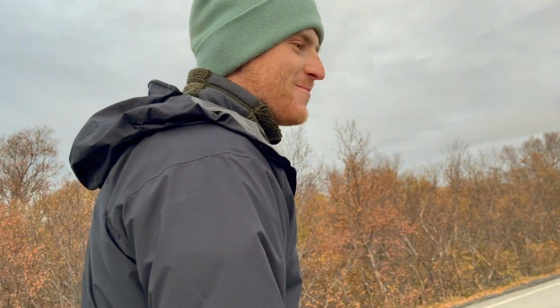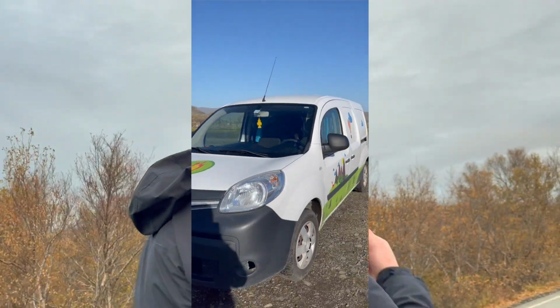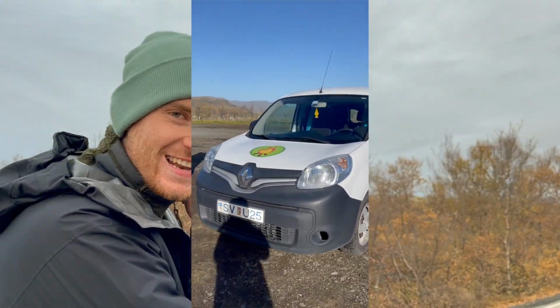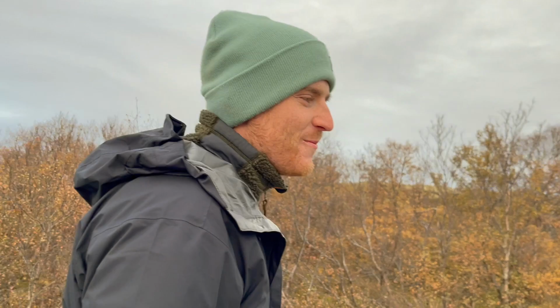Oh yeah, poor Renee's developed a problem. So she's done us 11 days, and last night the diesel heater packed in. So we're just waiting now. We've got a replacement vehicle coming, and they're just going to swap the vehicle over. She's so close to the end of the trip.